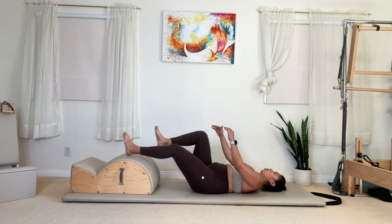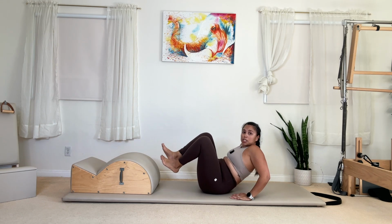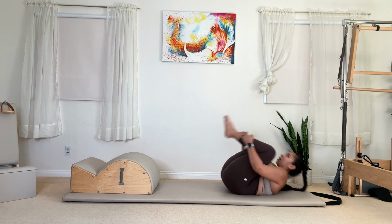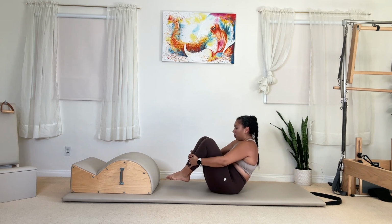Hug the knees in, rolling like a ball. Rock it forward. Give yourself a little bit of space from your spine corrector. Once you've got that forward position, take your toes, find the mat, find your C-curl, rolling like a ball. We inhale back, exhale forward. Inhale back, exhale forward.